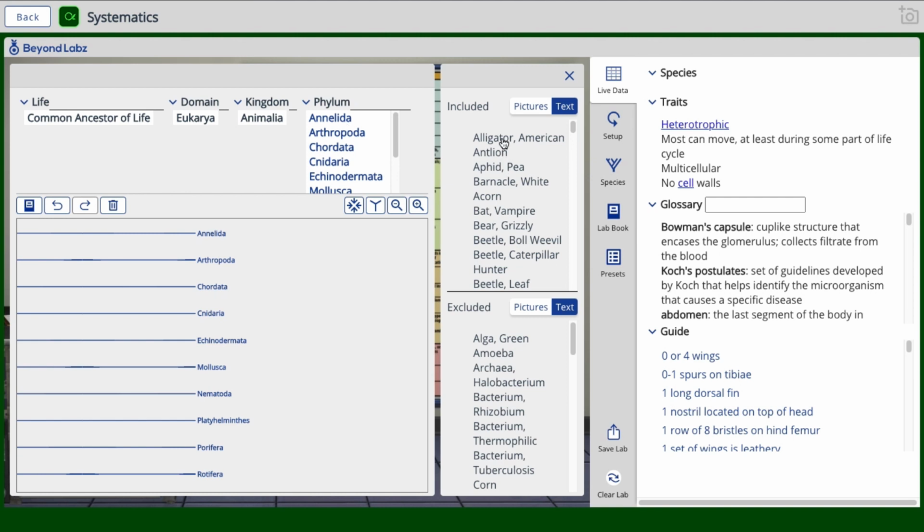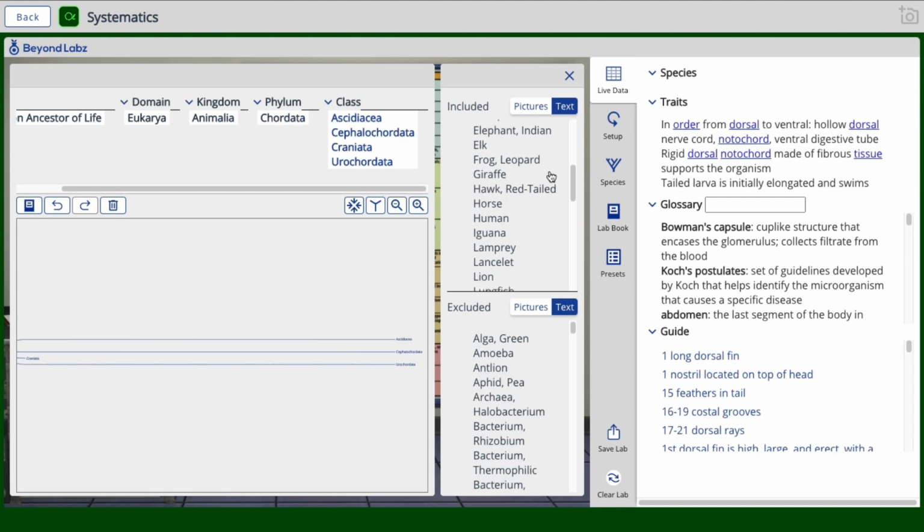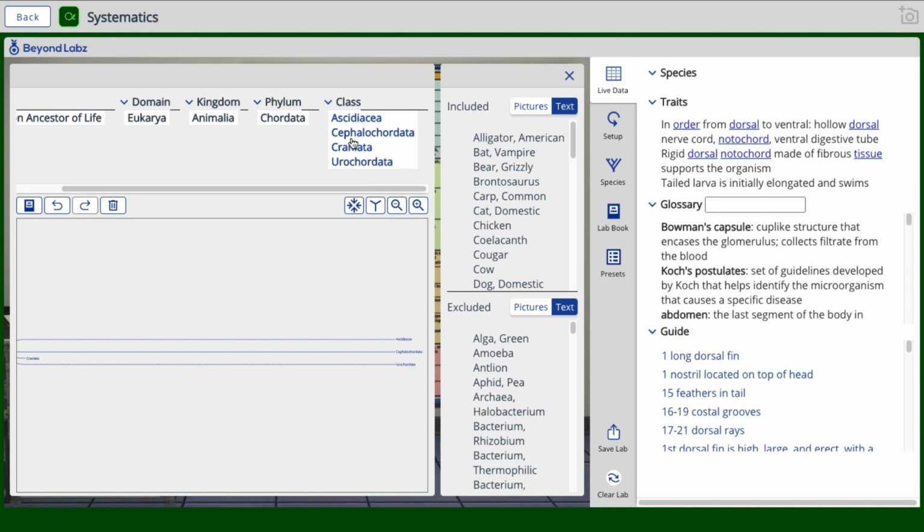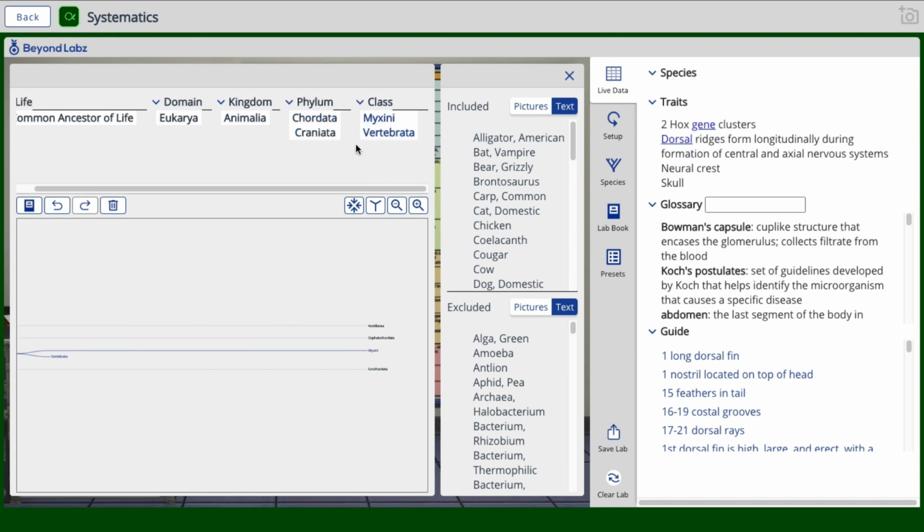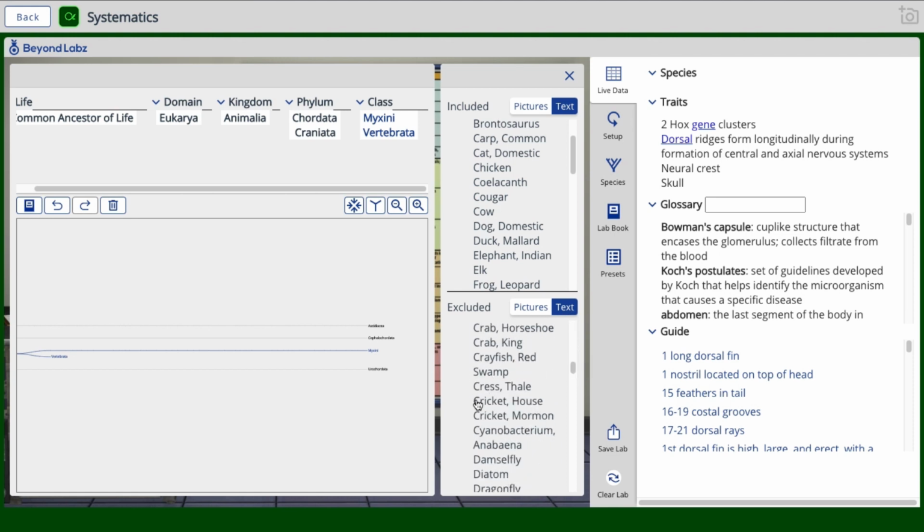So here I know, okay, all of these species on this list are still included at the phylum level that I'm at. If I go to where they have a spinal cord, all of these creatures are still on the list. Now, okay, I need to go to where they have a skull. All of these creatures are still on the list. Now you can see the list building up of the excluded species, species that don't have those traits. You can see the traits listed over on the right-hand side.